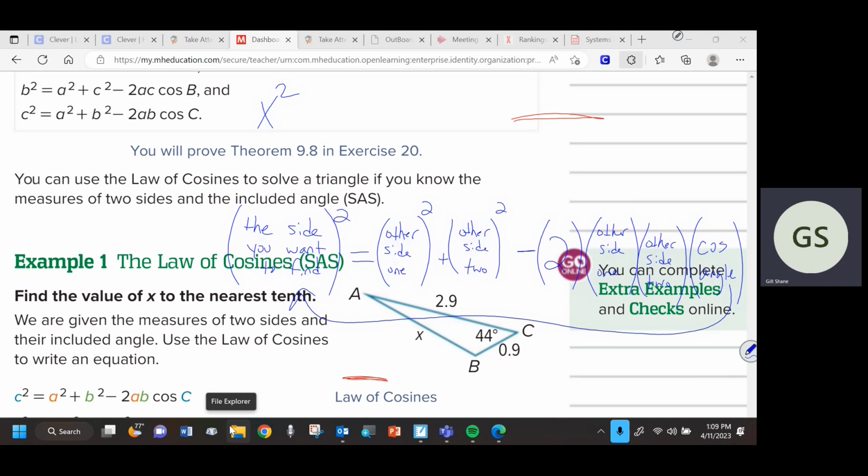So x squared equals the other two sides, basically. So not the side that's x. And we need to do what with them? So what do we do with the other two sides? We're going to square both of them individually. Don't add them together and then square them. Some people are adding them together first, then squaring them. You have to take each of them individually and square them.